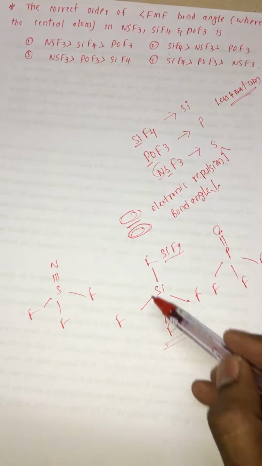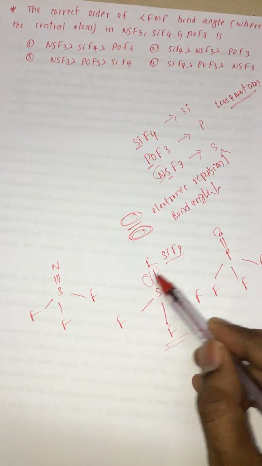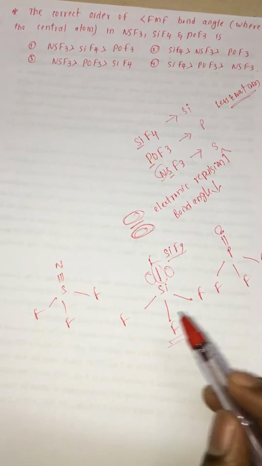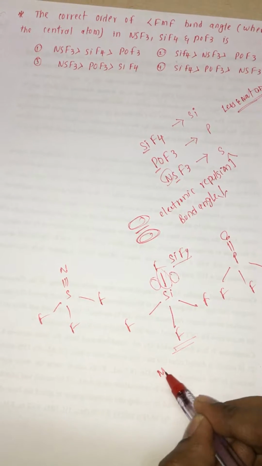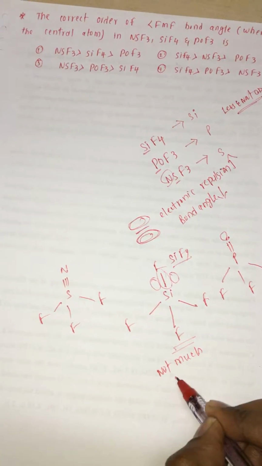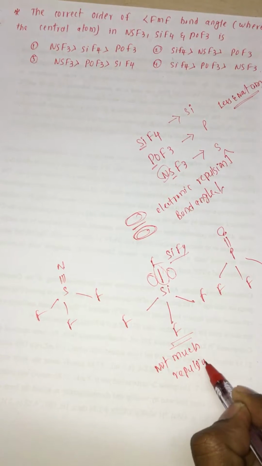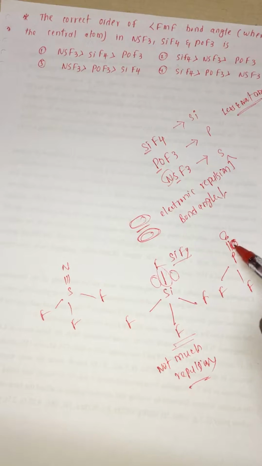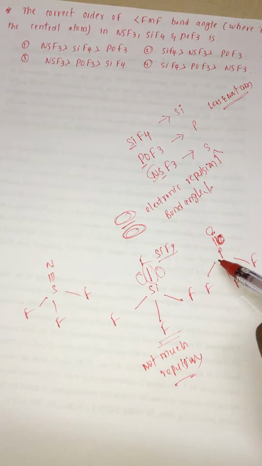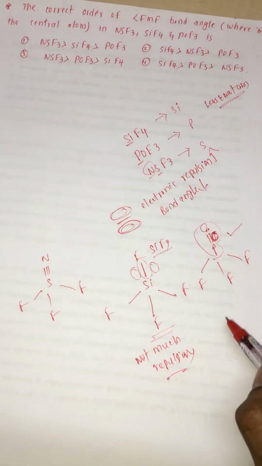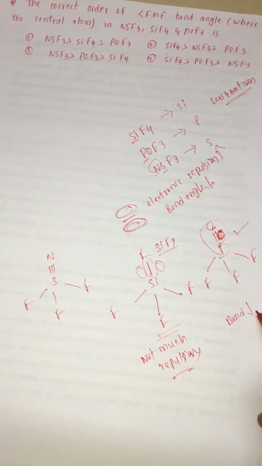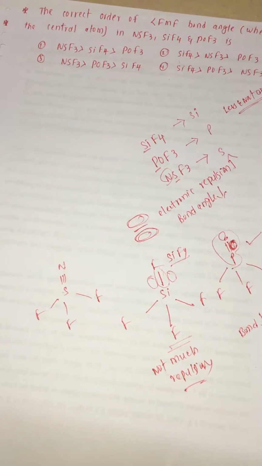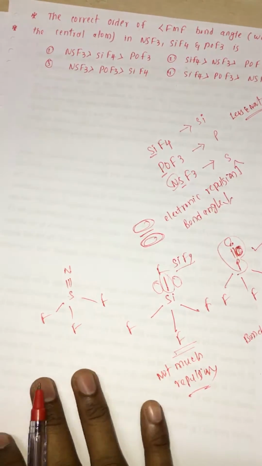In case of SiF4 there are single bonds. So around the single bond the electron density, the electron cloud, is very less. Because of that there are not many repulsions. Whereas when we have a pi bond, a pi electron cloud also comes into the picture. So in this case we will see electronic repulsions, and because of that this bond angle will decrease. And here we have a triple bond, so we see more electronic repulsions, and the bond angle of this also will decrease.